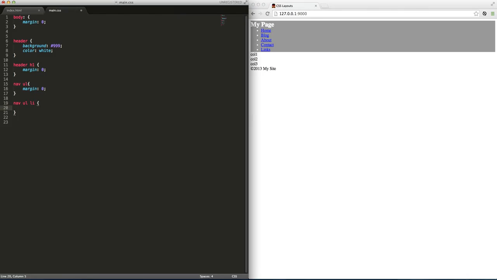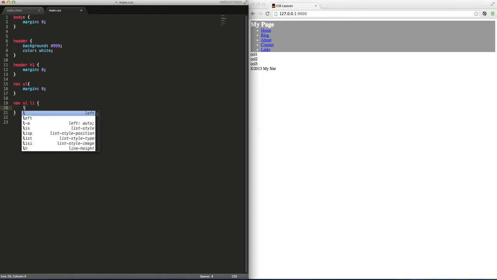So we're going to make a rule here. You can see I'm further selecting into things by going nav UL. The reason I'm putting nav first is I don't want to style every UL on my page with what I'm putting in here. I just want to style my nav UL right now. Same with here. I don't want to make every LI for the rest of my entire website look like a navigation. So I'm just specifying nav with a UL child with an LI child. So you see it's going nav, UL, LI, and it's going to style that.